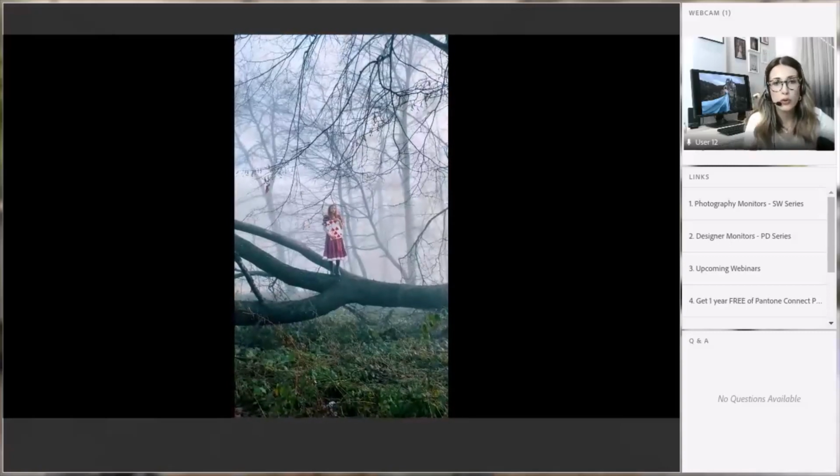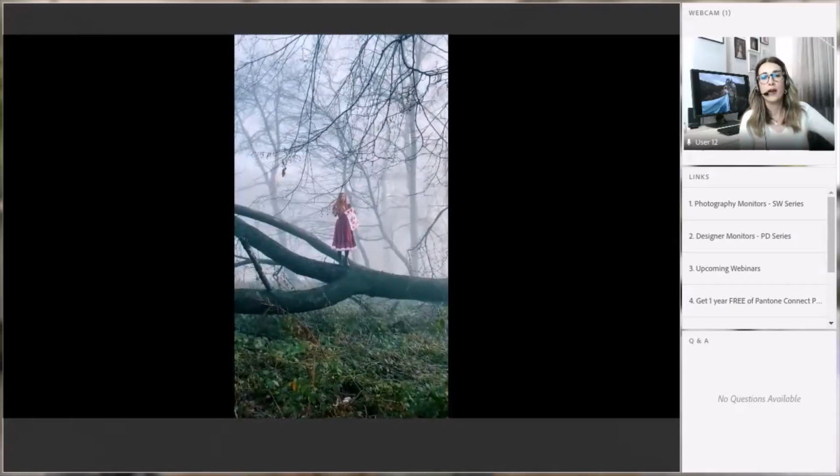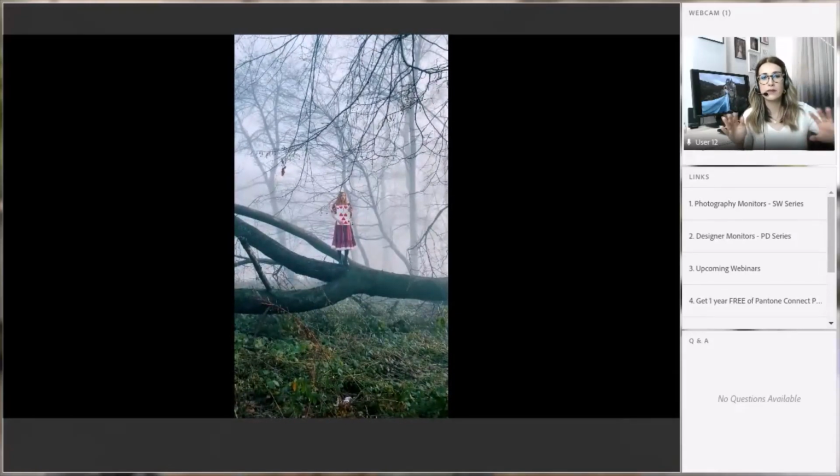I also used 135 millimeter for this shot, because when I have a beautiful light and not a wide backdrop, I use a portrait lens. Okay, let's go back to the presentation.